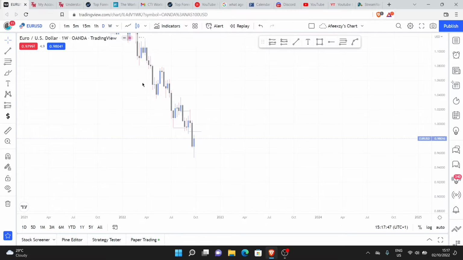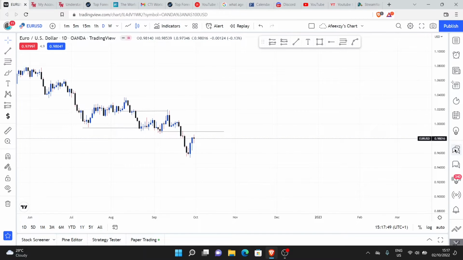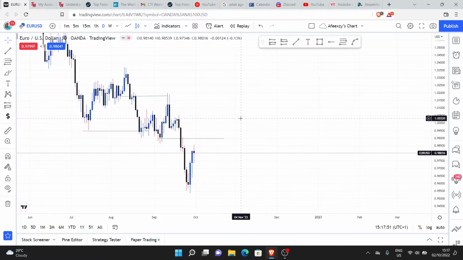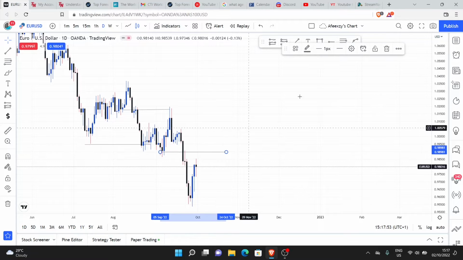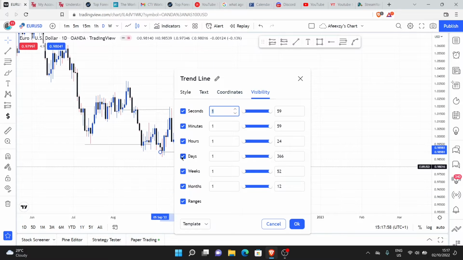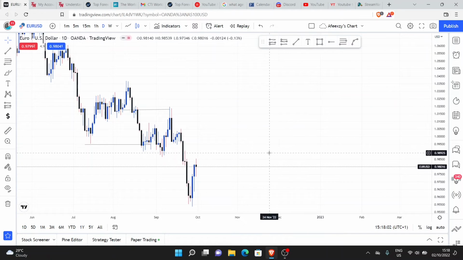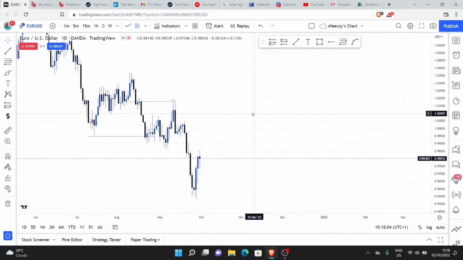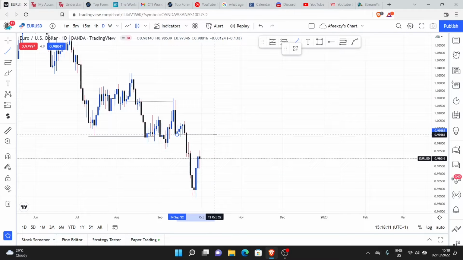So on our daily time frame perspective here, let me just make this only visible on our weekly time frame, so it shouldn't affect the other. So as you can see here on our daily time frame, here is where we should be watching. These are OBs here. Let me just mark it like this.